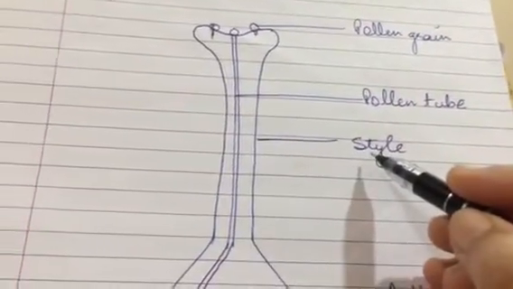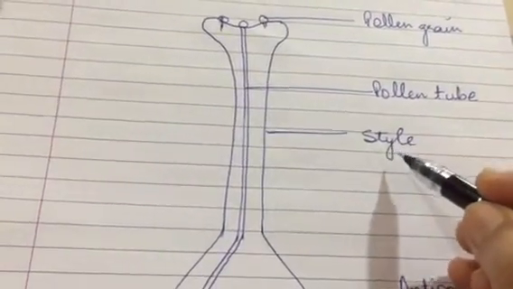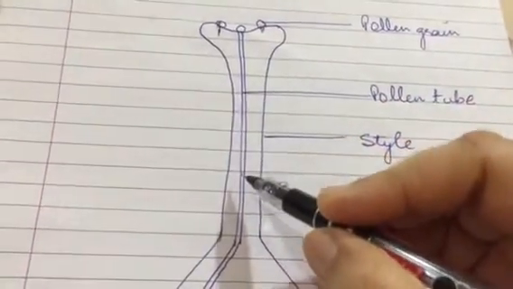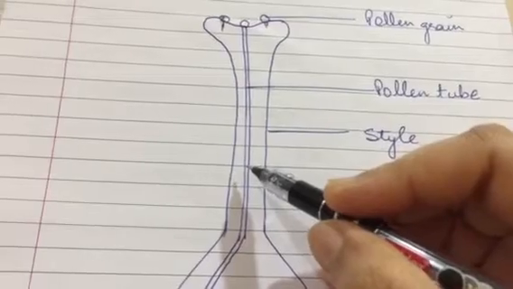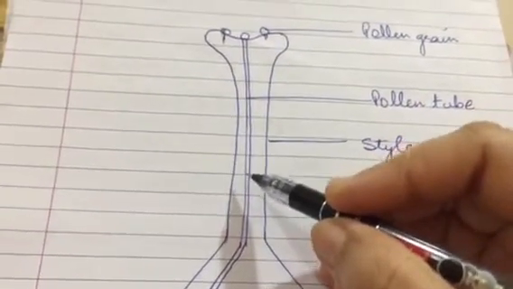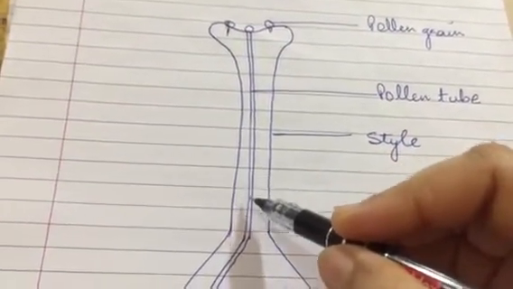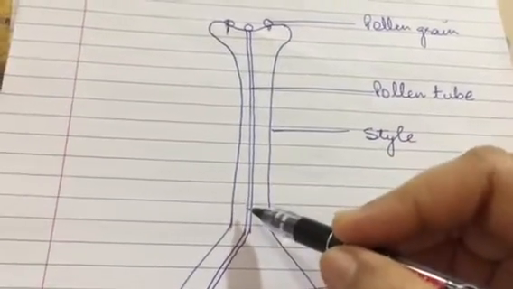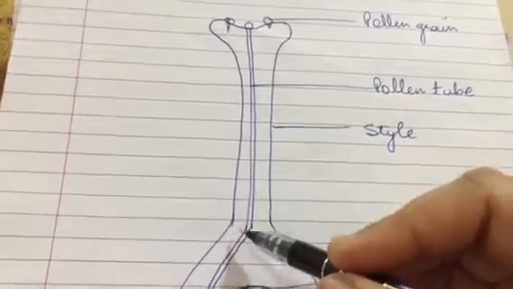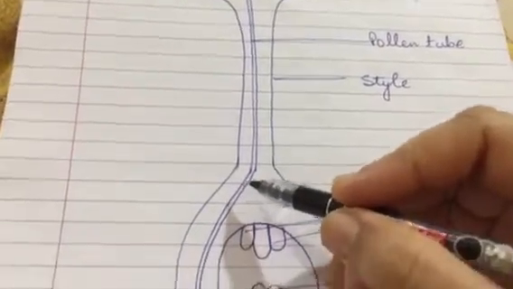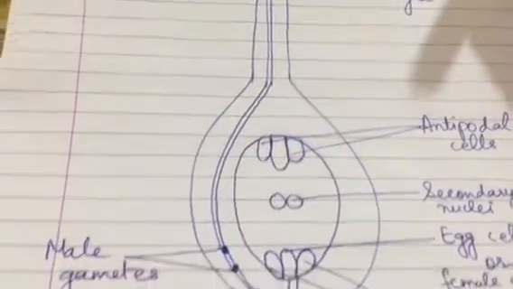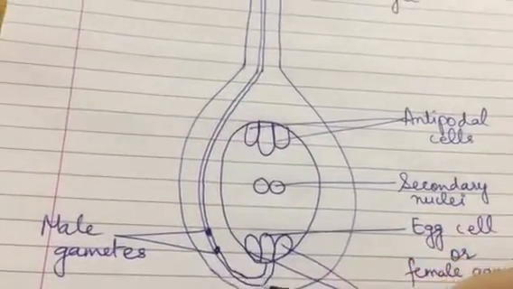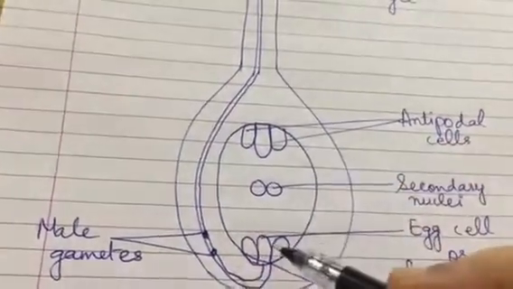Now the style can be hollow so the pollen tube can come along quickly. Sometimes the style can be solid. If it is solid then the pollen tube has to release certain digestive enzymes known as lysozymes which would dissolve the cells on the path it is coming through and make its path feasible. Then this pollen tube would transfer the male nucleus to the ovary part.